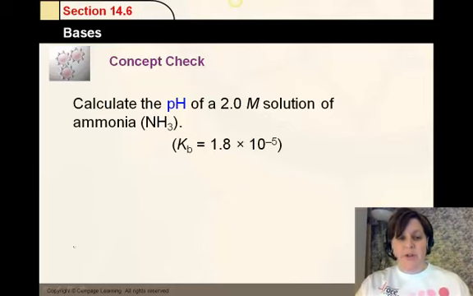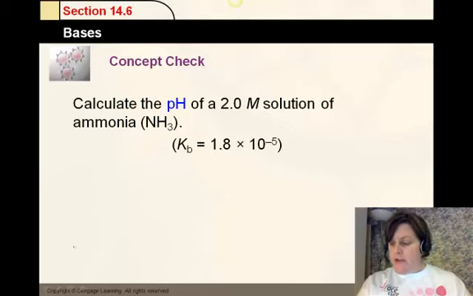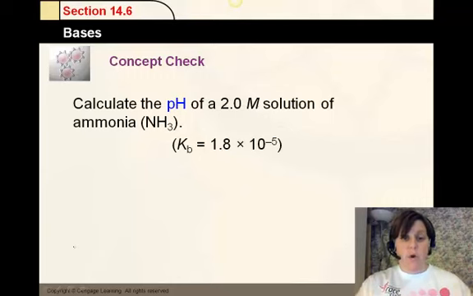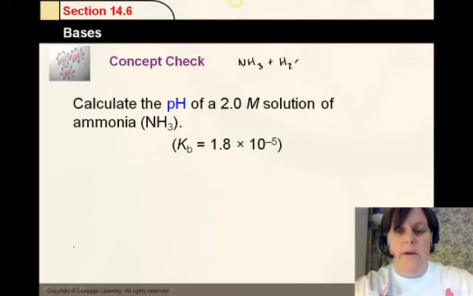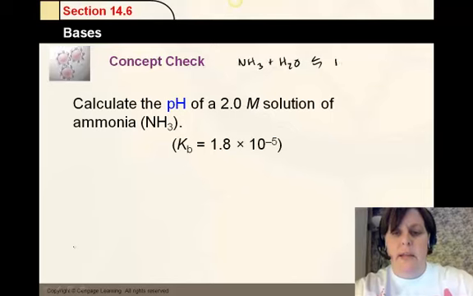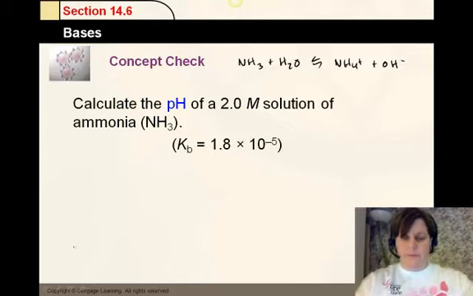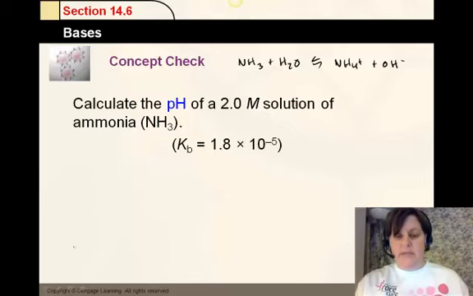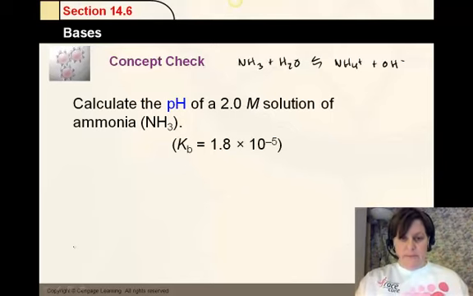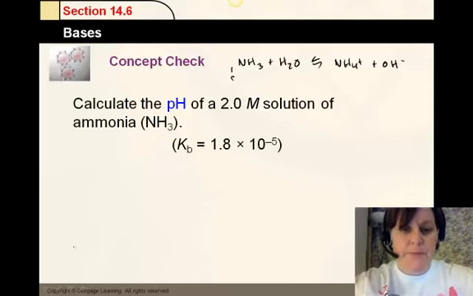Calculate the pH of a 2 molar solution of ammonia. And the KB is 1.8 times 10 to the negative 5. Here's a perfect example of having to write a reaction using water. We have ammonia, and we have water, and the NH4 plus is going to be produced, and OH negative. So we can do products over reactants, and that has to equal 1.8 times 10 to the negative 5, which is fine.